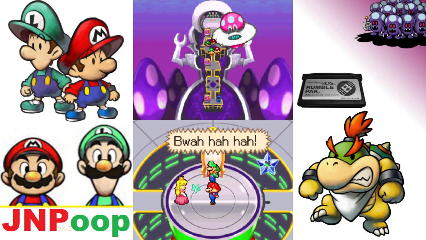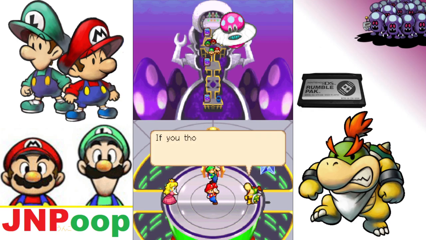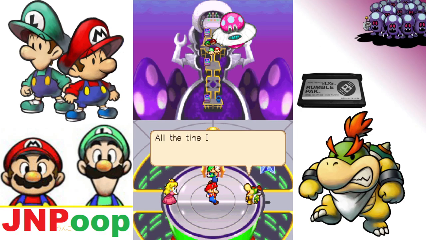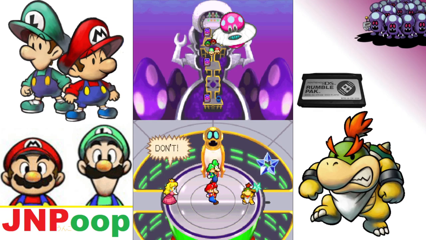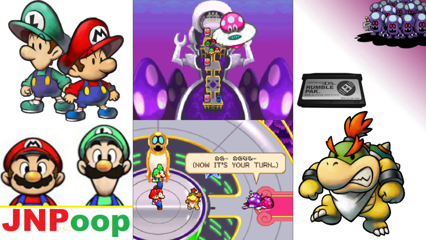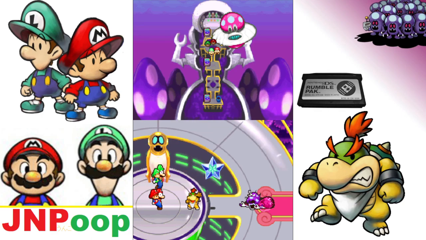Why not? Uh-oh, Baby Bowser's back! If you fight, give it up for me, giving my treasure back, you double your luck! All the time I spent hiding, patient and waiting, is going to pay off in a big, big way! I'm taking all the treasures for myself, they're all mine! Then Bowser Jr. puts it back together. Princess Shroob. Now it's your turn, sister! Goodbye, Princess Shroob.